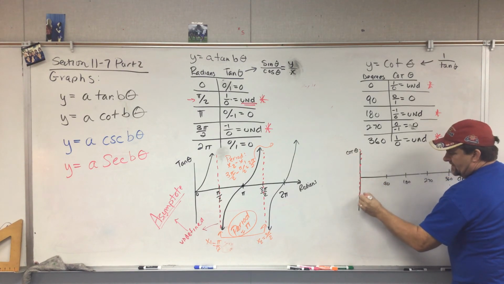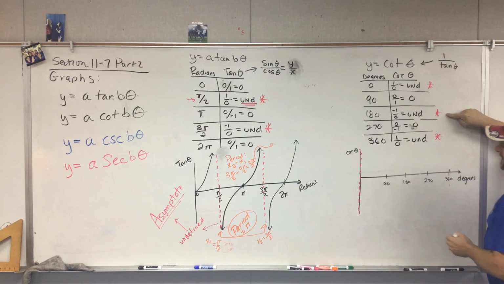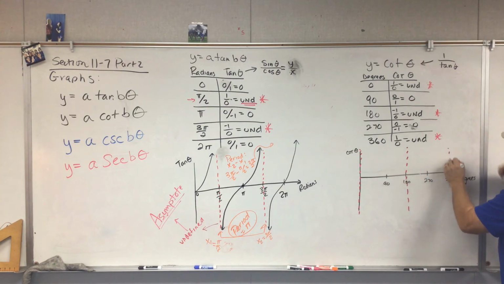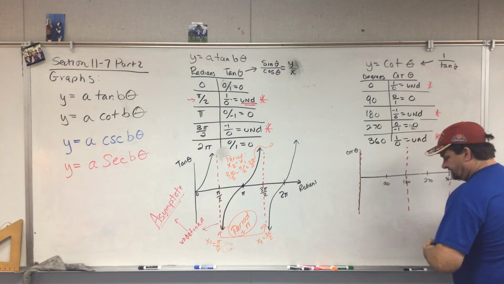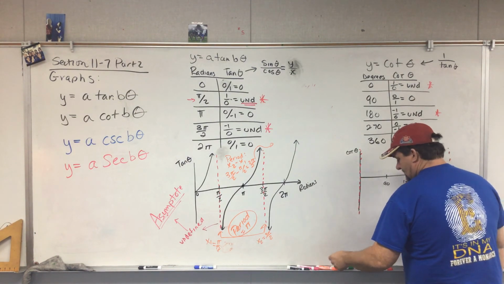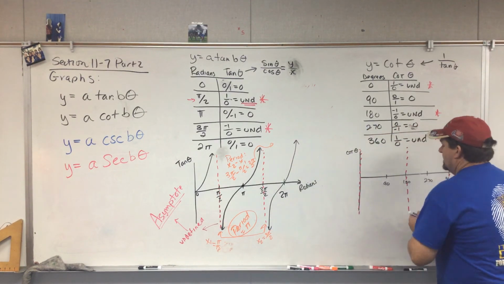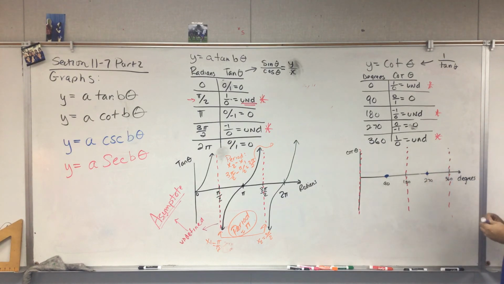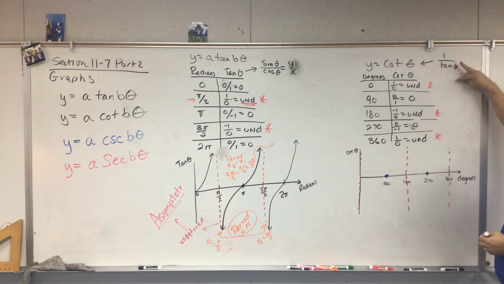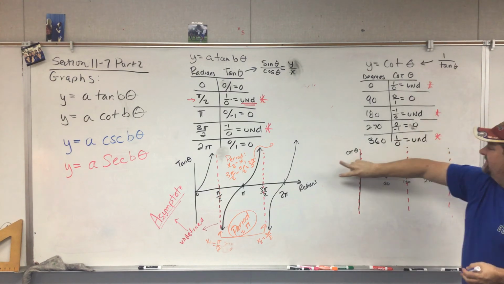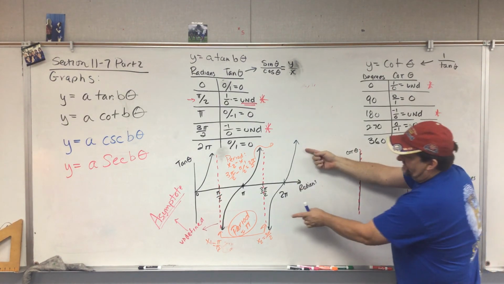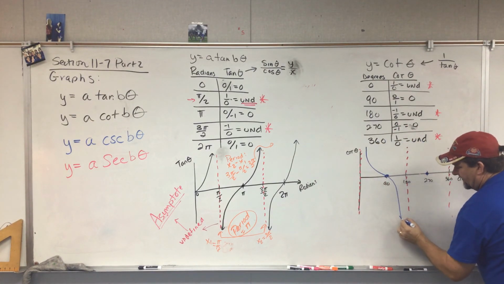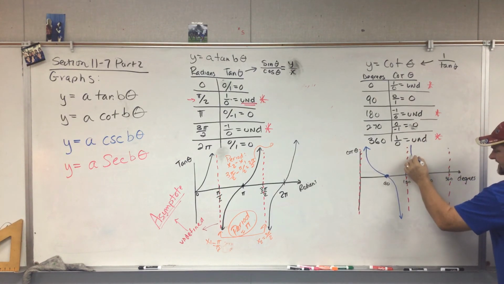So for cotangent, we're here. We have another one here and another one here. All right, so now let's just take blue right now. I have a 0 here and a 0 here. So if cotangent is tangent flipped over, let's look at the graph. If we flip this graph over, it's going to start from up here and curve this way. And then it repeats itself right here.